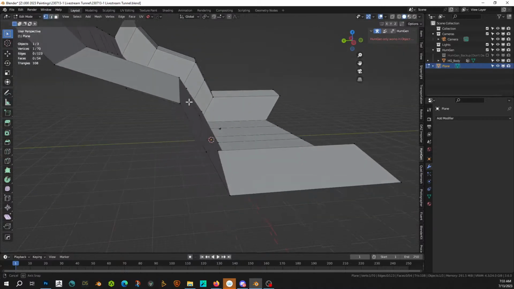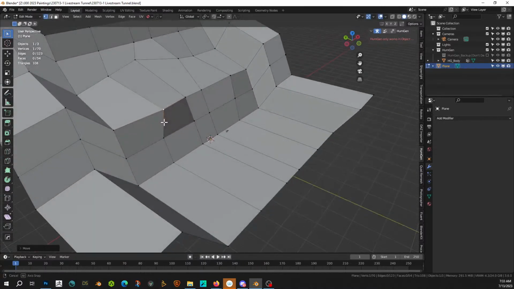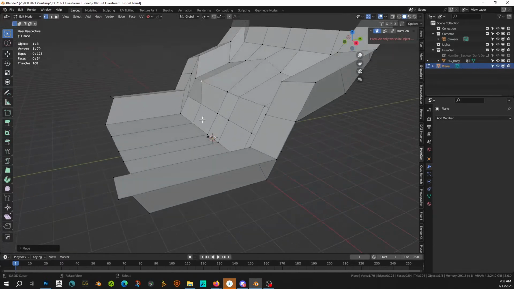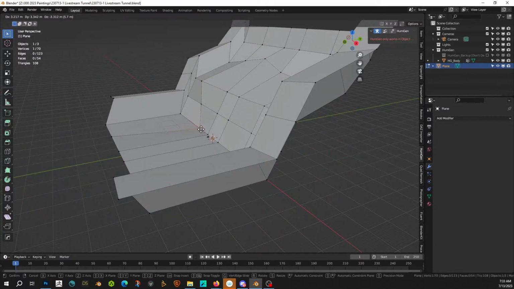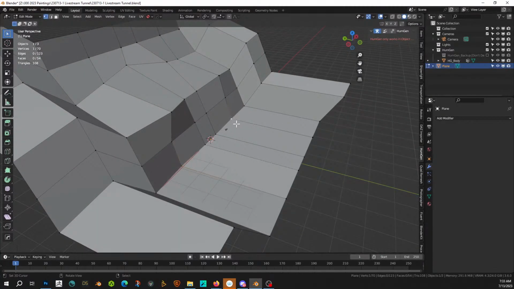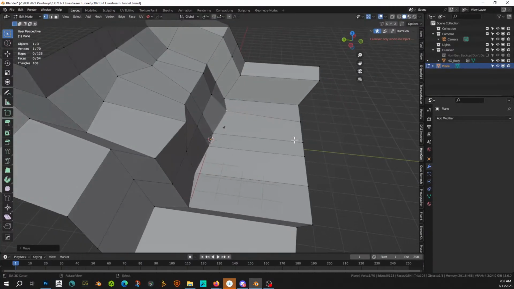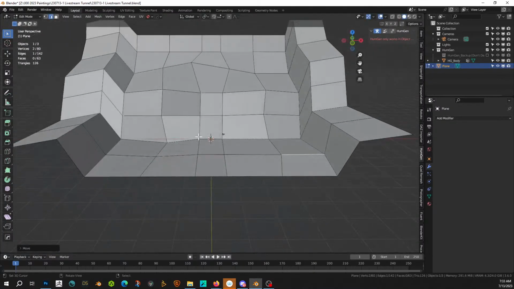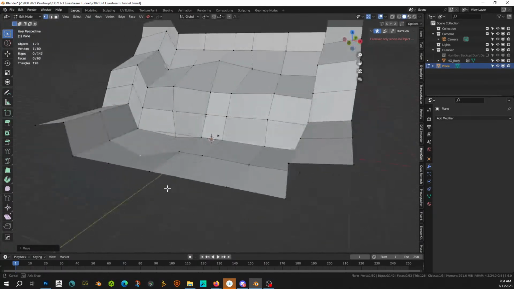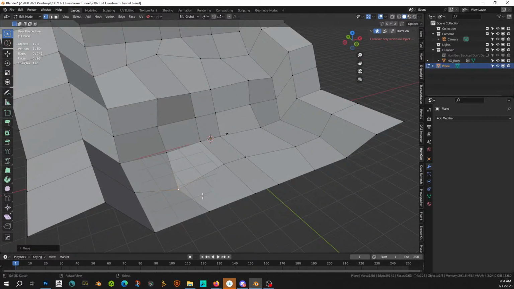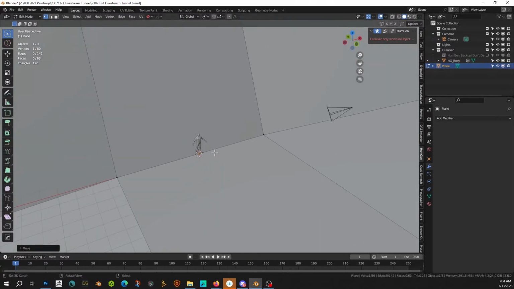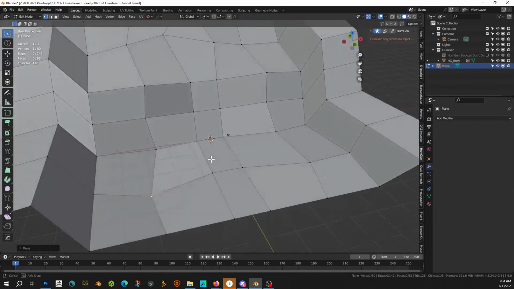So we can grab this and bring it up to some kind of a cliff face. And we'll really accentuate that by bringing that down and over. And this will come out to here. Maybe we want to loop here too. So again, we can move stuff around. Looking pretty good, I think. There's our dude. There's the width of our tunnel, roughly.